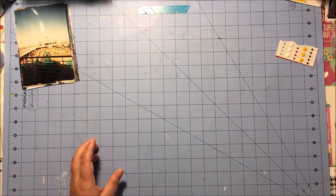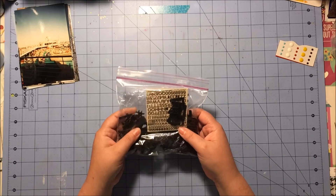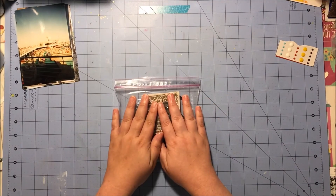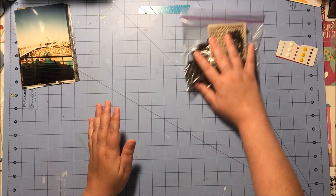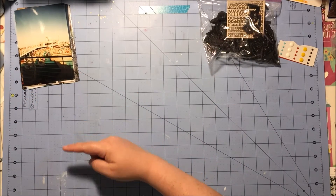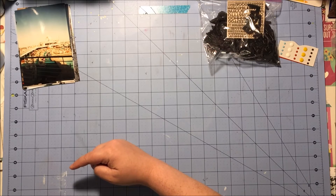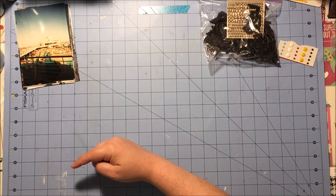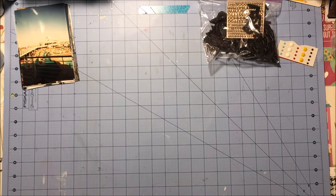And now what I've picked to go along with it. I have these black glitter Jelly Bean Soup chipboard alphas. I bought a whole bunch of these — I think they're really cute and I almost never remember to use them, so I wanted to pull them out especially. I don't normally pull out alphas because they sit right here in my 31 Bags fold and file, which is filled with all of my stickers and my 6x12 alphabet stickers, so they're right within arm's reach and I don't usually feel the need to pull those into my kits.